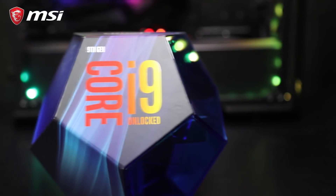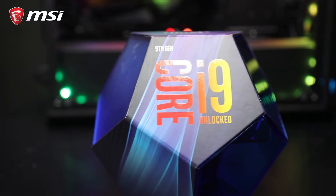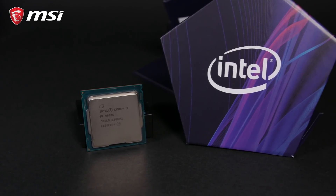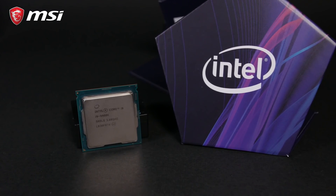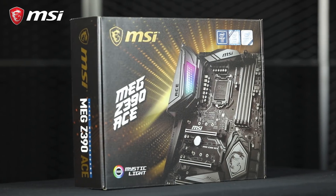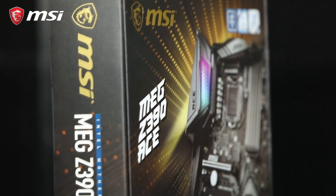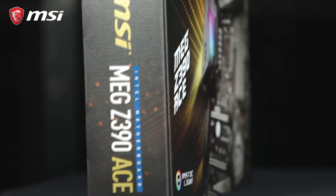Hey, what's up everybody, I'm Rick, the host of this new episode of MSI Procast. Today I'm really excited to present our guide on how to overclock your Intel i9-9900K processor. A feature of this 8-core 16-thread beast is the ability to easily overclock it to 5 GHz. MSI's new Z390 motherboards can easily achieve 5 GHz speeds and more with just a little tweaking to squeeze out more performance.